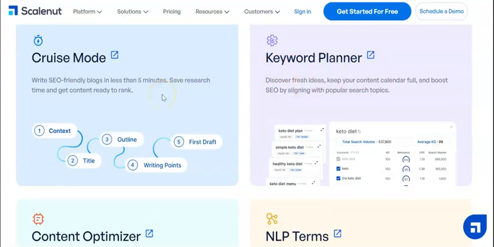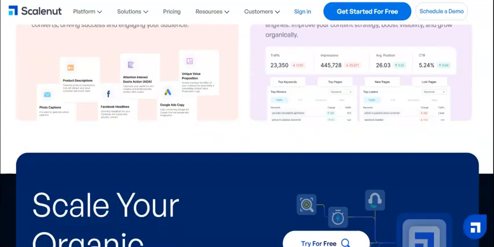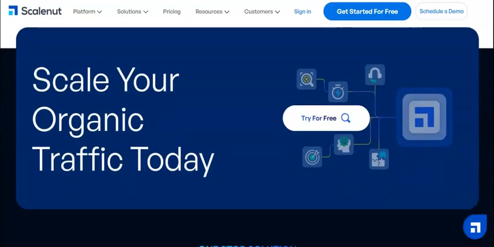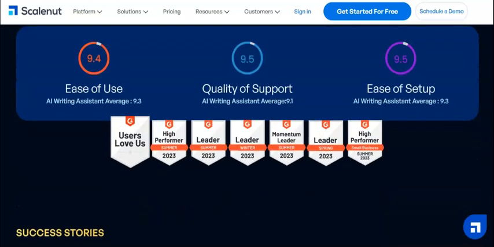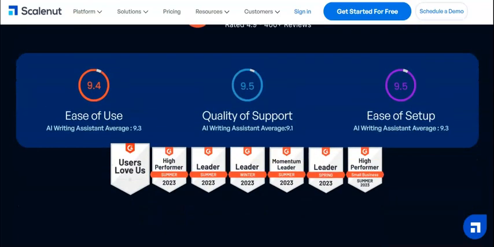And not only that, you're using AI in order to write your articles for you. But at any point, you've got the ability to edit and take control. So you can put your brand voice in there. You're not just relying on AI. We always say here on this channel that AI is just doing some of the work for you, maybe 70%, maybe 80%, but you need to have that final touch. You need to humanize it.